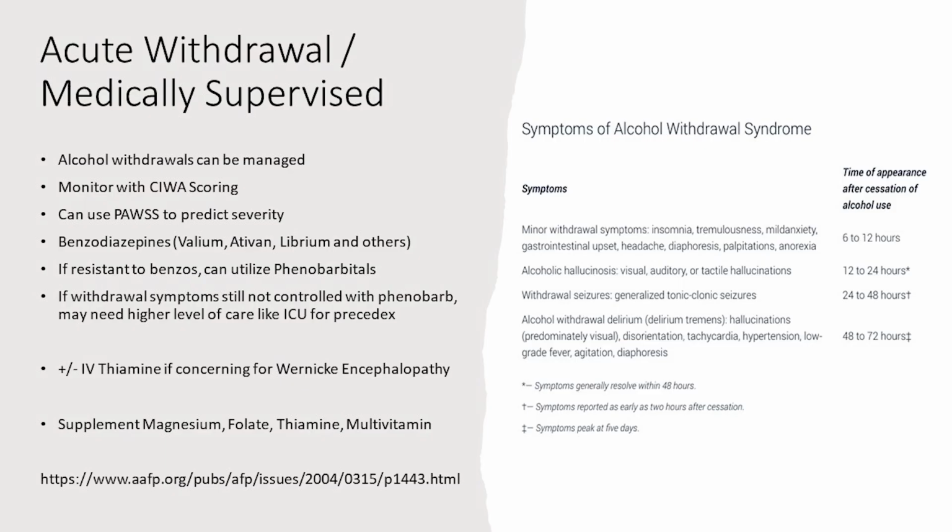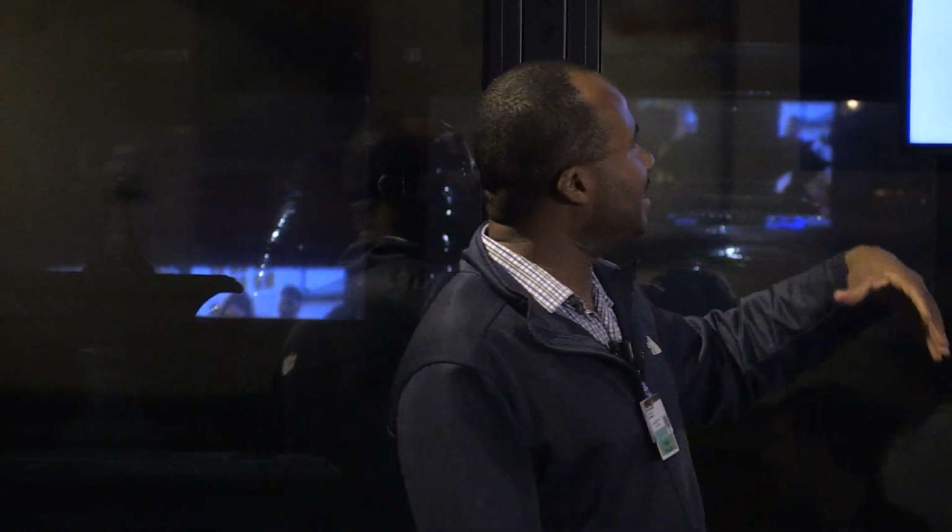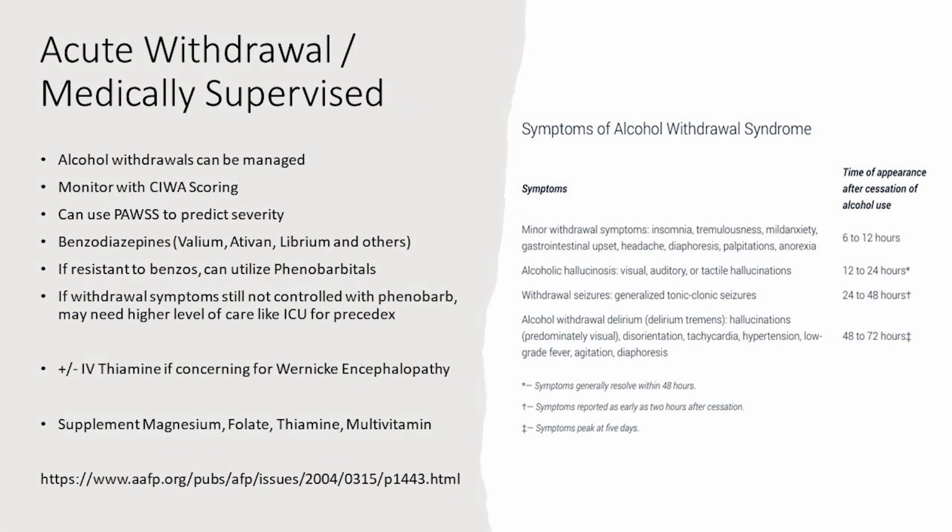This slide here was to point out when and where do you meet folks. You can meet folks when they are acutely intoxicated and they need to withdraw. So you need to be aware of, okay, this is someone that I need to send to the ED to be managed for withdrawal, or this is someone that I can see in the clinic. So if someone comes and they look like they're about to withdraw, you need to be able to recognize it. It was just to go over what can be done.